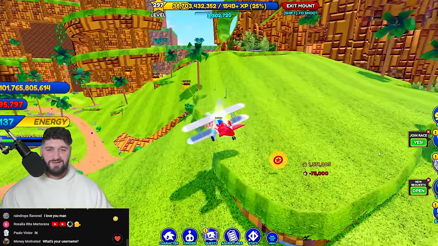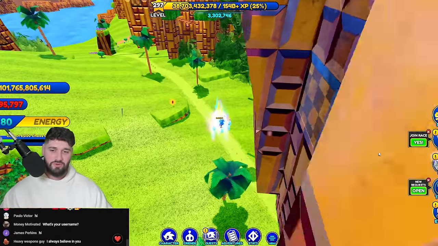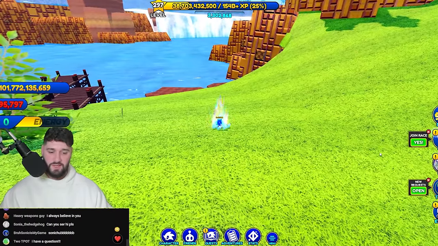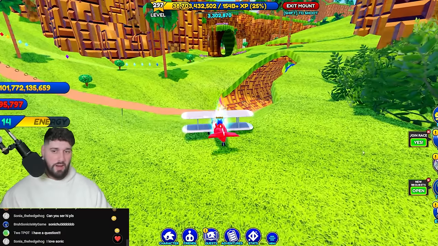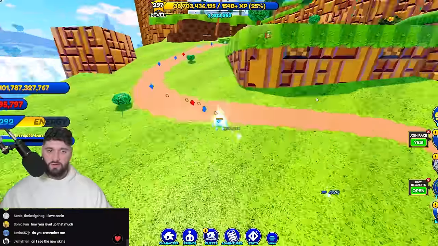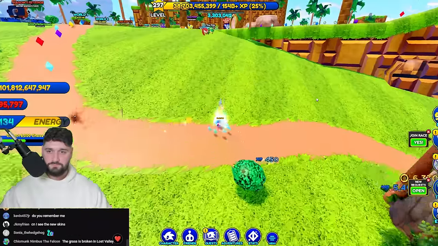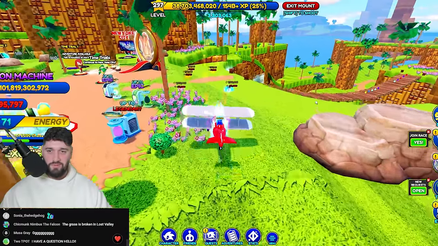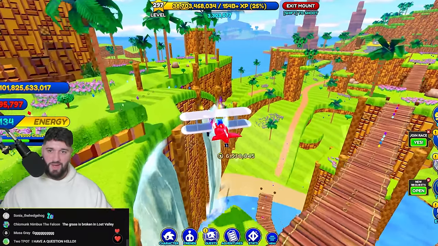I don't know. Green Hill's all right, but you might want to collect the hearts over there. But if it is truly working on the main servers, which I'm not sure yet, I think it is, according to the devs, Emerald Hill is your best bet. And then you come around here with your tornado, of course. Let's fly through this real quick. Come through with your tornado. There's a bunch over here. Boom, look. We just popped like six right there. So this is going to be the best badnik spot.